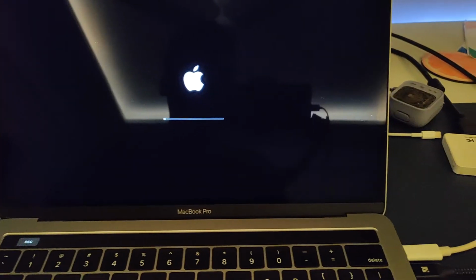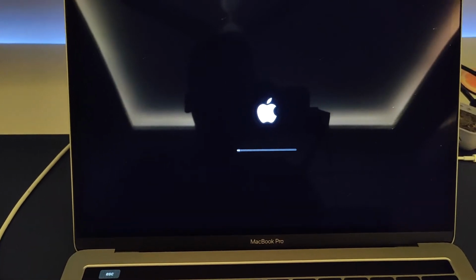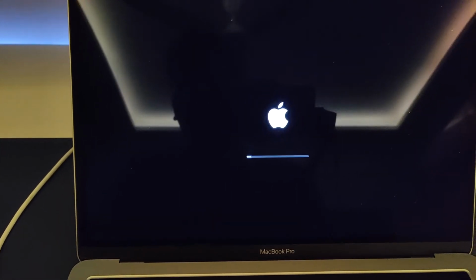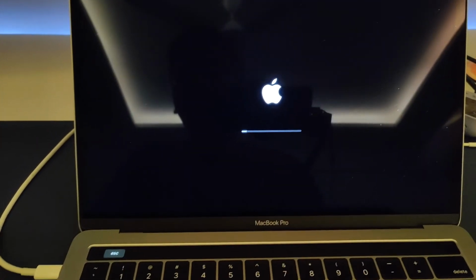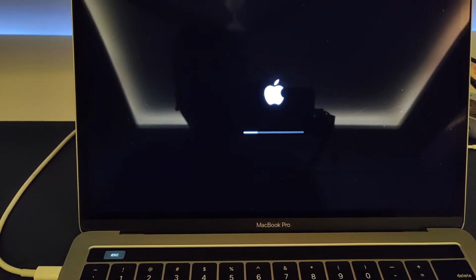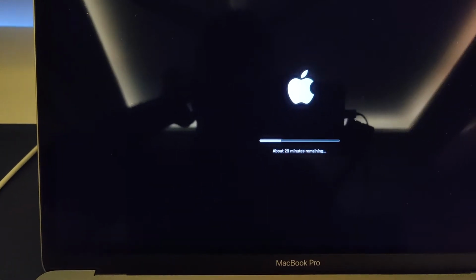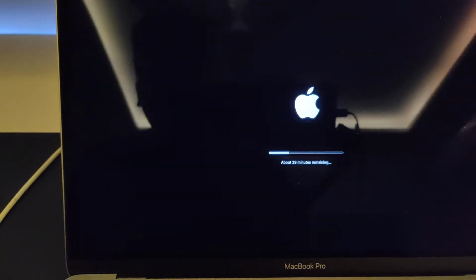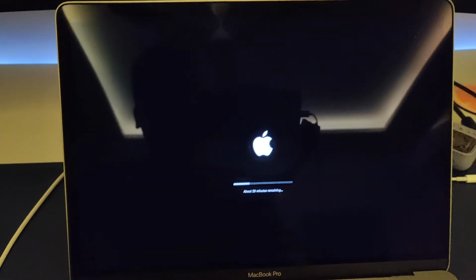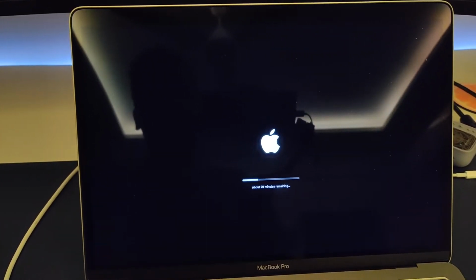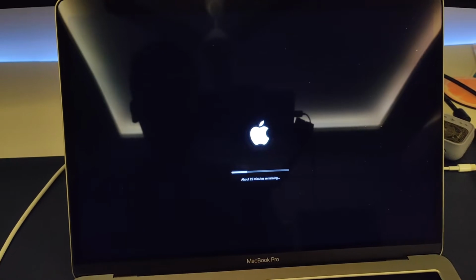The monitors are still connected to the whole thing. I hope that's not an issue. I'm sure it won't be an issue. That's okay. 29 minutes. Yeah, definitely a lot of time. Okay, so I'll just wait for this to happen, and I'll just continue from there once this happens as well.